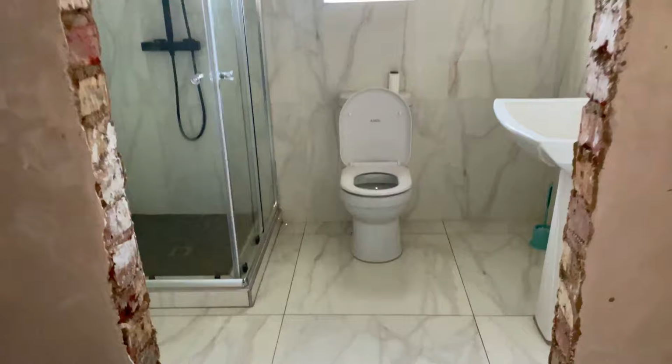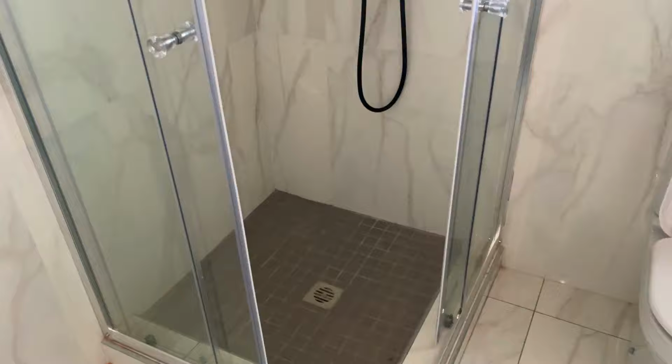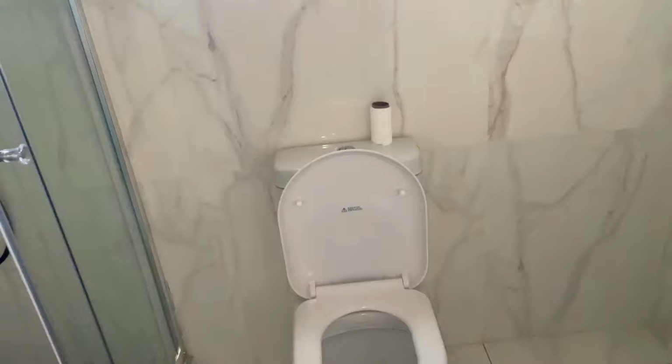And just across from that bedroom, I've shown you, we've got the bathroom. This is the communal general house bathroom. So we went for a shower because that is what we do 90% of the time. We hardly take baths in this family. So we opted for a shower, and that enclosure is from Bathroom Boutique. And like I said, all the tiles, the non-slip ones in the shower, are from Bathroom Boutique.